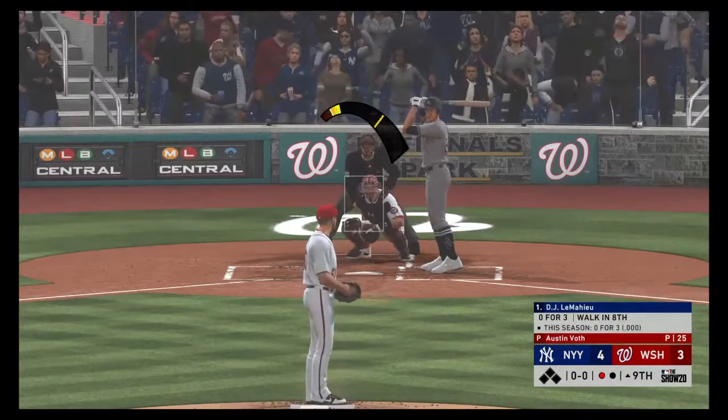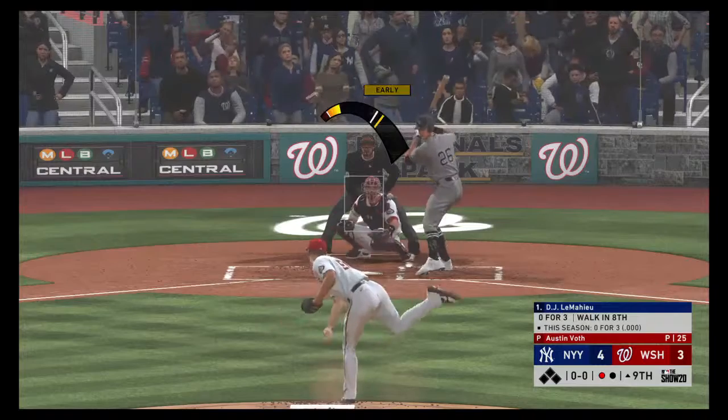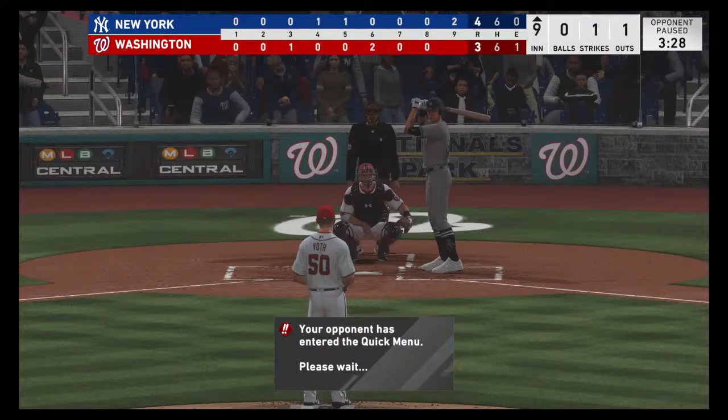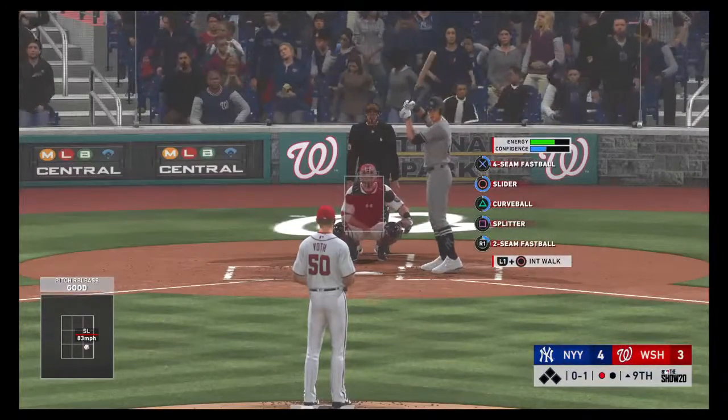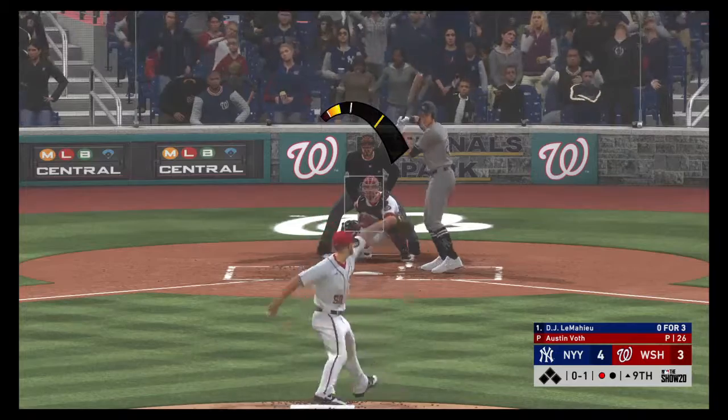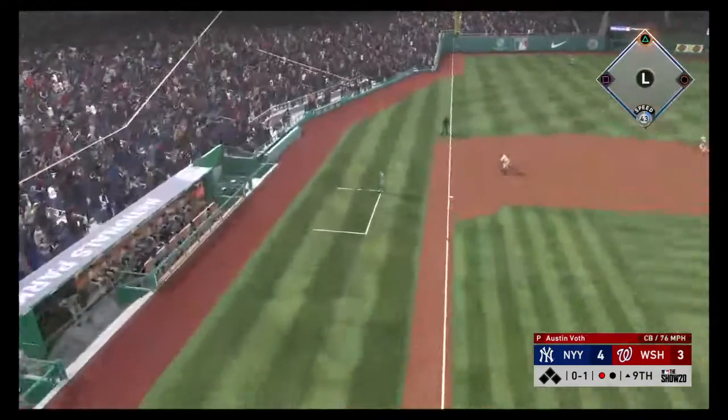And that sends DJ LeMahieu into the box. As he takes a called strike at the knees, it's 0-1. With this one almost in the books, the story was clearly the long ball. What are your thoughts on this offense, fellas? Well, Matty V, I don't know what your thoughts are, D-Roll, but boy, when the weather starts to warm up and the ball starts jumping out like this, it's clear that the pitchers need to start making better pitches.